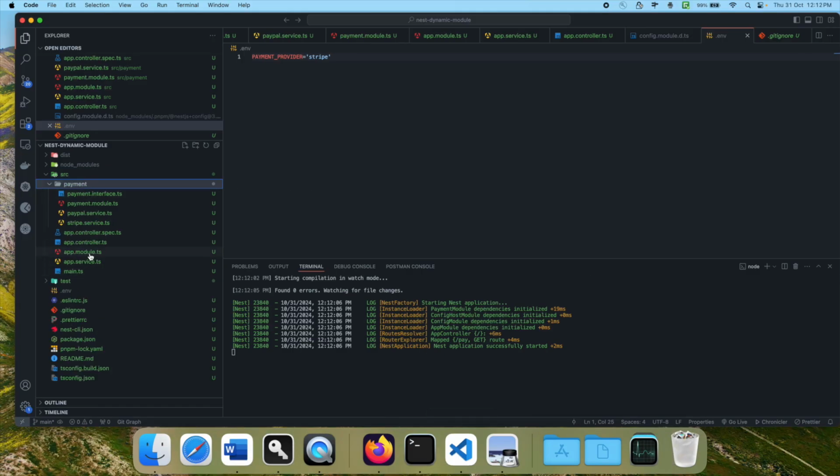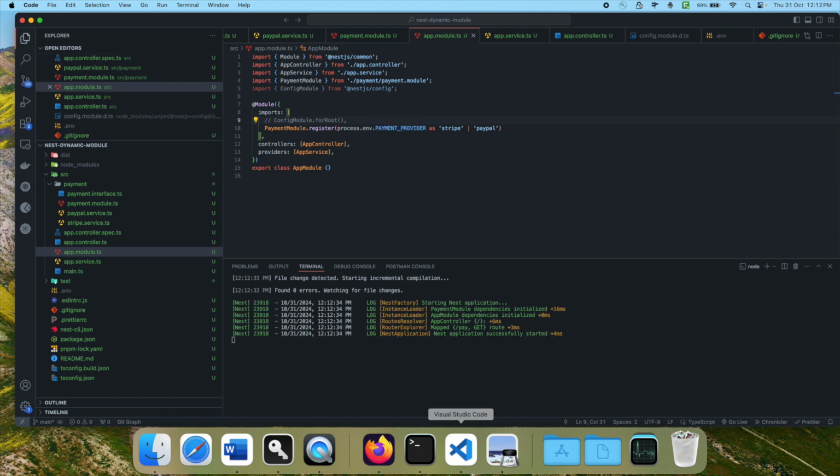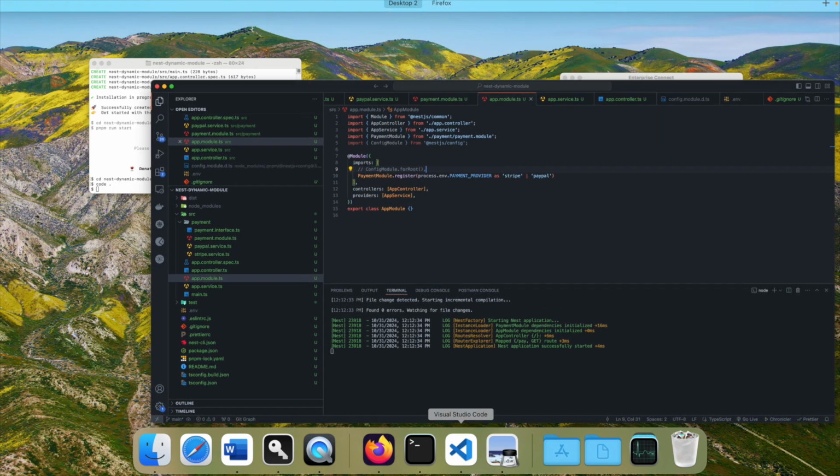So one more thing we can try out. We used the config module, right? So let's see if I comment it out. Will this payment provider work, or is it going to throw some error? Let's try it out.